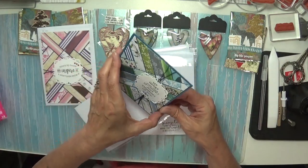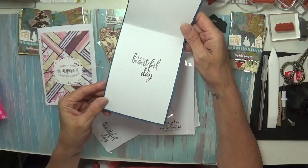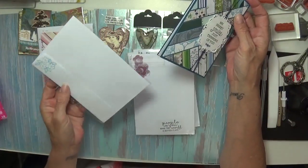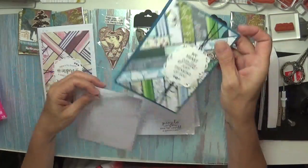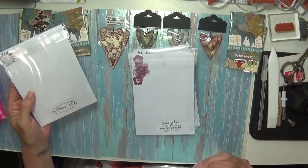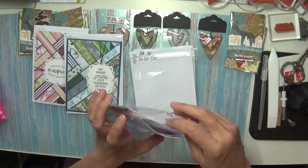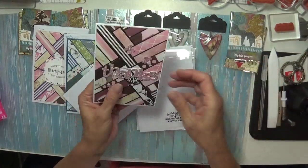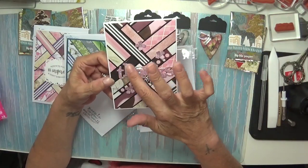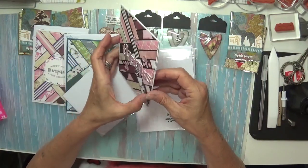Can't recognise the rest. Look at that one, it's a beautiful day. Stunning. Look at the envelopes. How gorgeous are those? Just stunning. Absolutely stunning. I'll seal those later. Oh my goodness, I love that. Where's that thanks from? I've got those little itty bitty punches. I like the thanks.